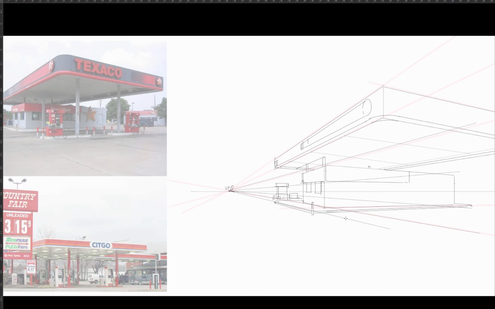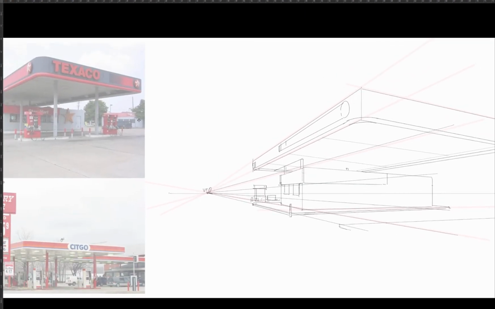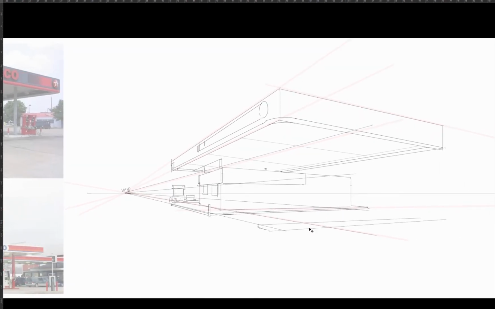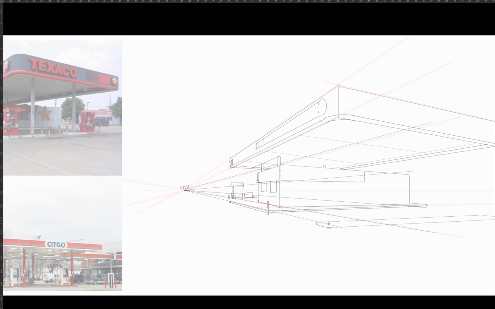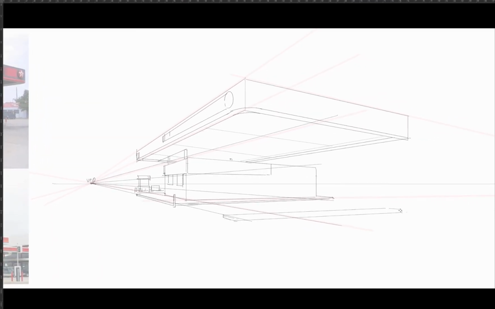So I know for a fact that we have a base here, and that base is also vanishing. So that's the curve that I'm looking at down here. Again, this side is probably vanishing really far off, so it's not going to look as extreme. Okay, and we got the general thickness of this curve. It's going to look something like that.